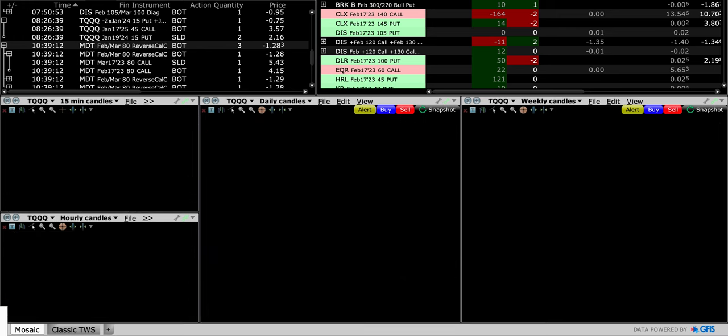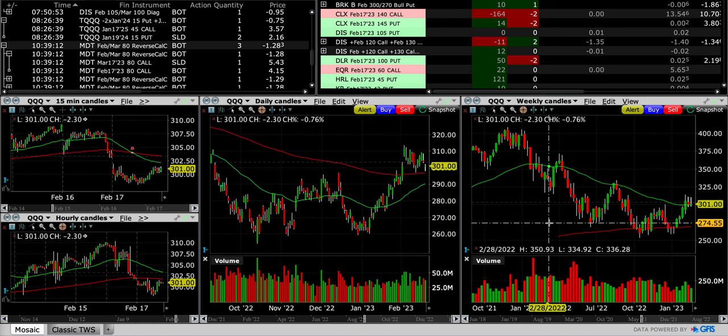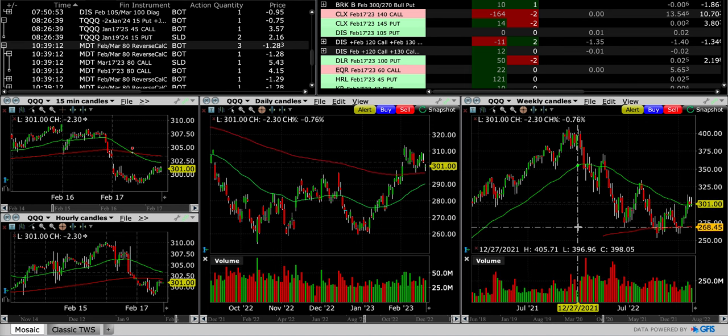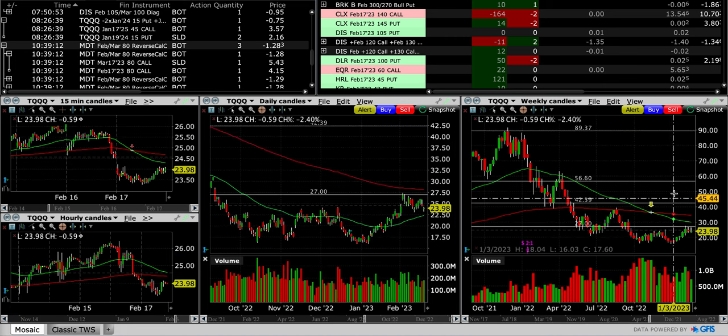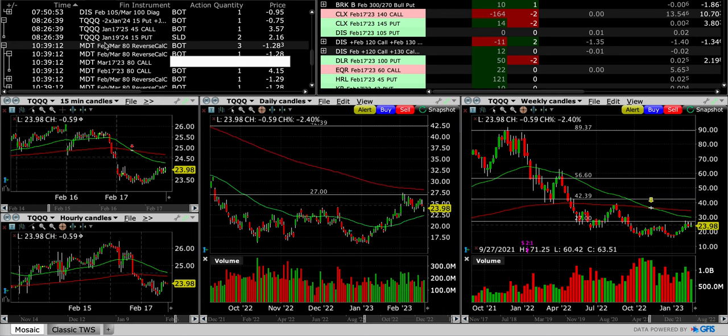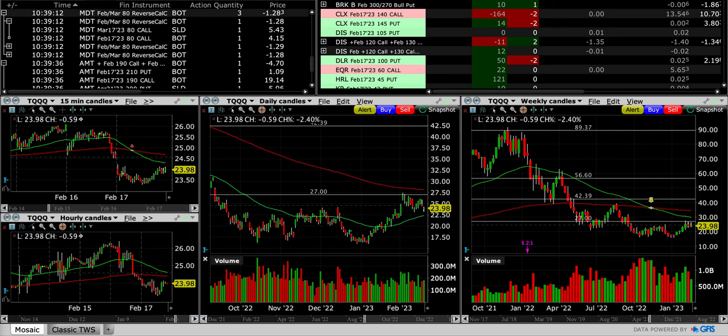TQQQ — I feel like the market may be trying to bottom out. If we have a bad recession this year then all bets are off, but I feel like we may be trying to bottom out. So I'm slowly liquidating some of the extra TQQQ protective put options and using that to buy call options that expire in January 2025. We sold two of the January 19th 2024 $15 protective puts and used that money to buy one of the January 17th 2025 $45 calls. The stock will have to go up quite a bit to reach $45 but we have two years, so we're trying to switch some of those extra puts over to fund our calls.